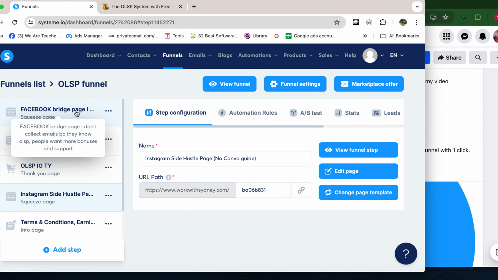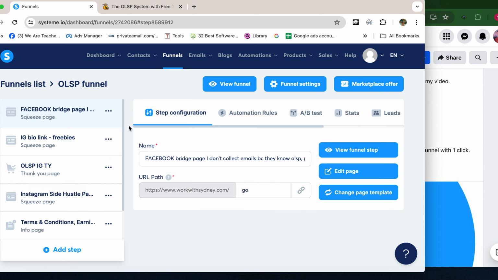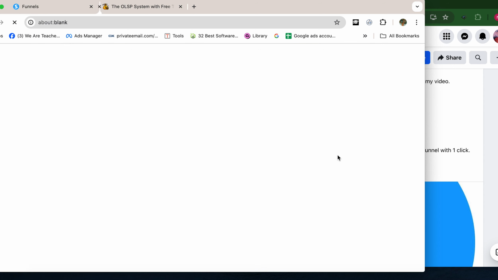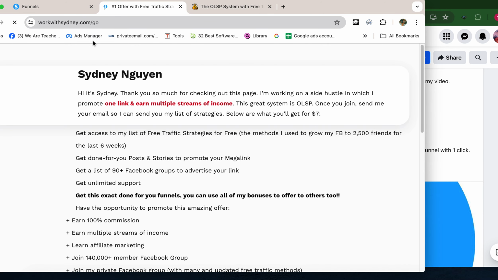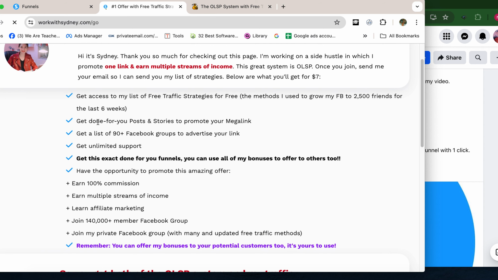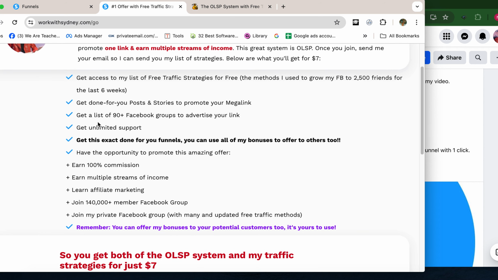You click on the first one for the Facebook bridge page, and if you click on view funnel here, you will see this is the page that I built, and this one is for Facebook, because people on Facebook know that if we ask for their email, that means we are building our list, and I don't think it's necessary for my profile page.